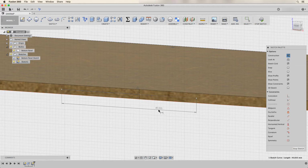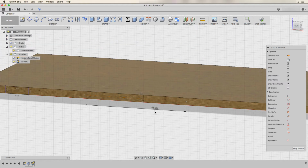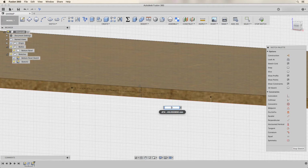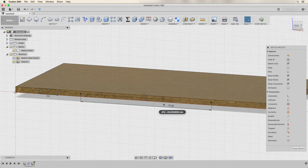So I'm going to press D, highlight the line, and right now it doesn't matter what this number is. I'm going to press enter so I've got a dimension there. I always want to make sure that this line is centered around the center of this edge. So I'm going to go over to the sketch palette. I'm going to click on the midpoint constraint, and I'm going to click on this center line, and then I'm going to click on this other line. Now, no matter what I do, if this line gets longer, if I actually give this line a specific distance and make it 75, it's always going to be centered around the center of this panel.